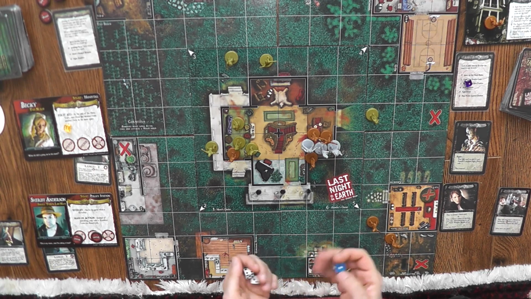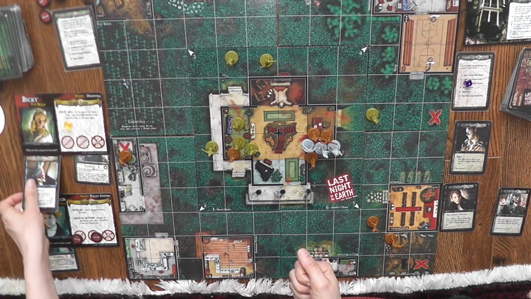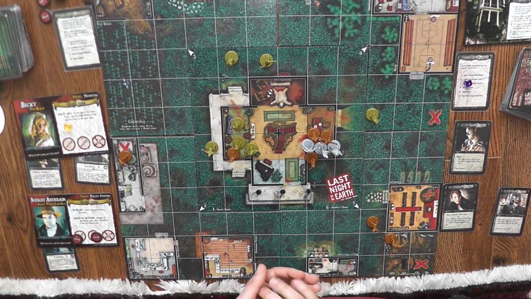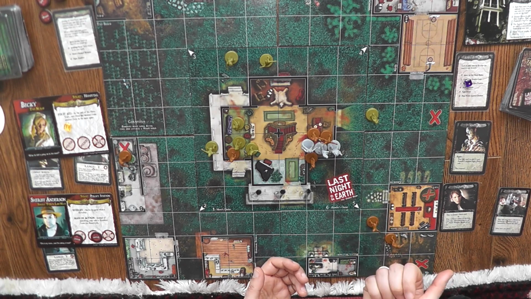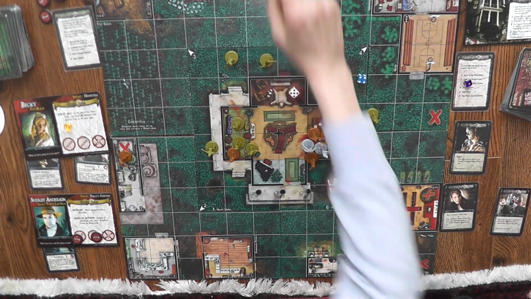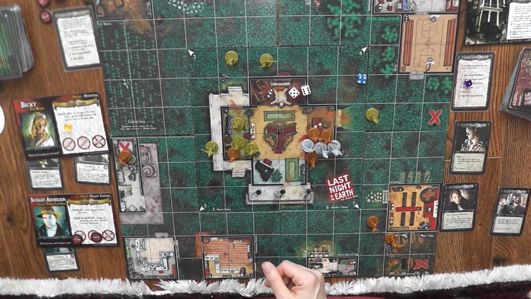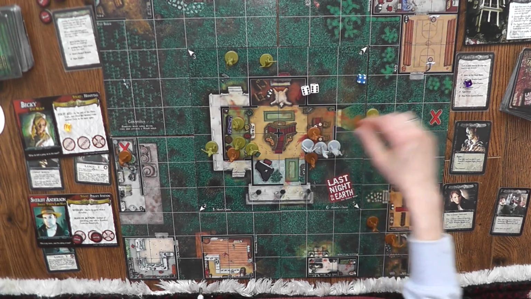Now we're going to spawn the last zombie. And it spawns in area 2, which is over here. Okay, so first of all, Becky is going to pick up the pitchfork. I don't know if this is a legal move, but I'll just rule it is. And then she's going to attack this zombie with it. And she wins, but she doesn't kill it. However, she can re-roll this one time. And she does, and she gets a 6. Woohoo! So this one's dead.